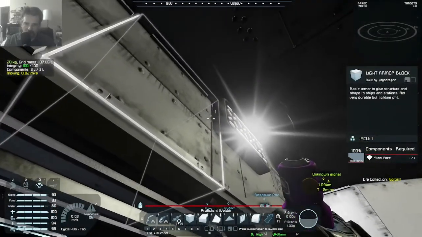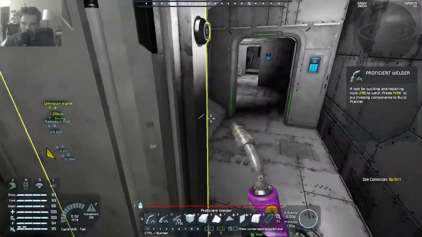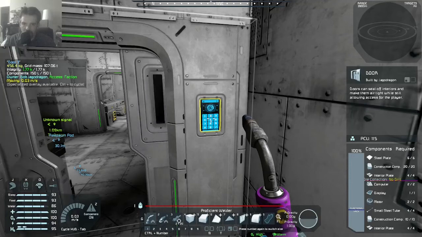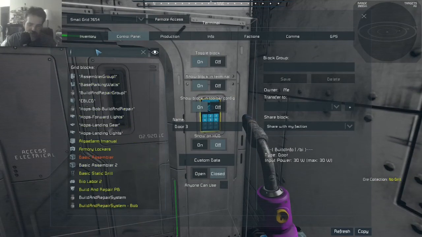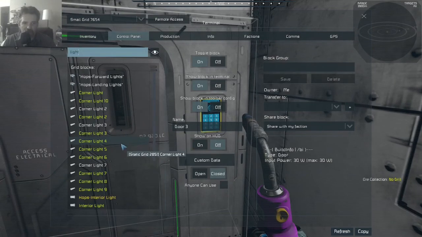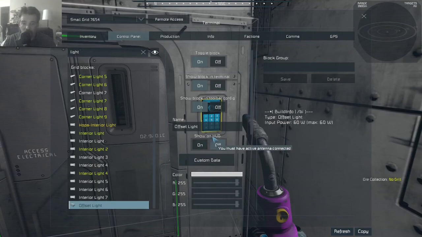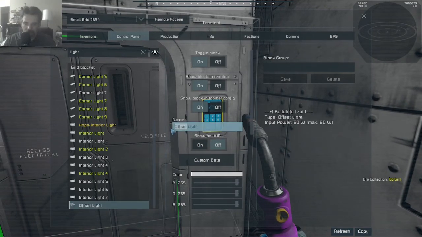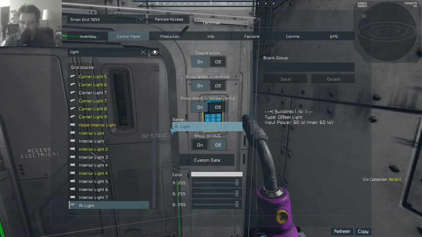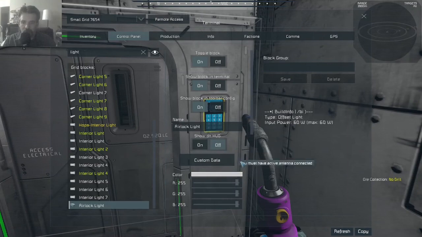And unfortunately, these lights do not have that Better Lights mod access port. But I can come in and I can pick that one rather easily because it is an offset light. And it's the only one that I have in use right now. And I'm going to rename it to Airlock. It's going to be the first of many that I'm going to have to rename.